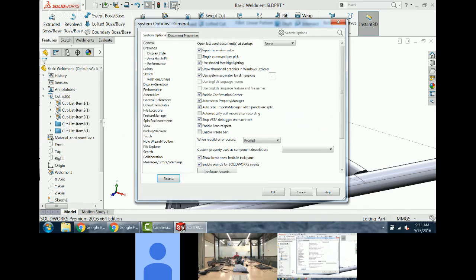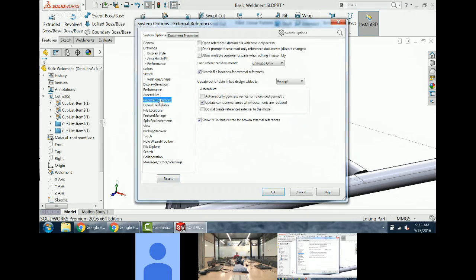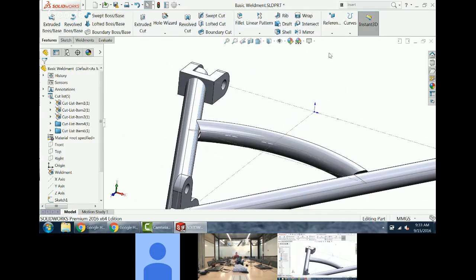Back to your question on external references, here's where you want to load. If you say none, it'll never load that for you. It still does it in the background. It just doesn't open it in its own window. So it's still in your RAM so that it can update it, but you don't have to keep closing that window. If that's the thing that's bothering you, that's the setting that's doing it.